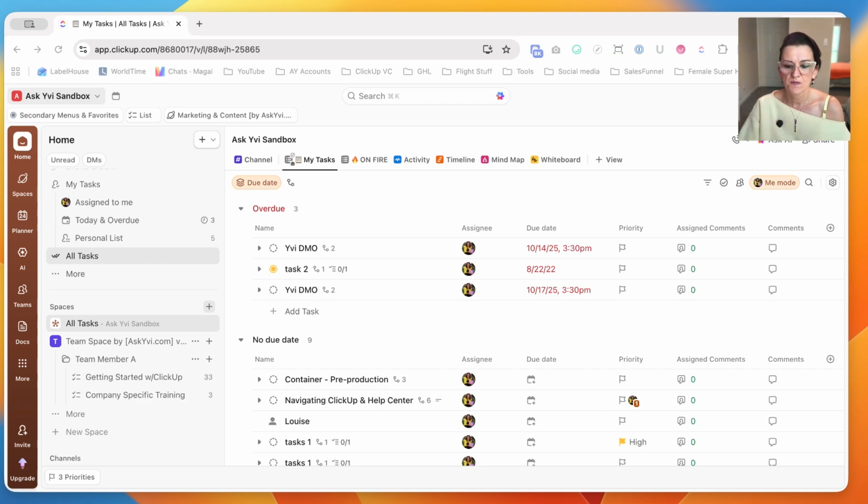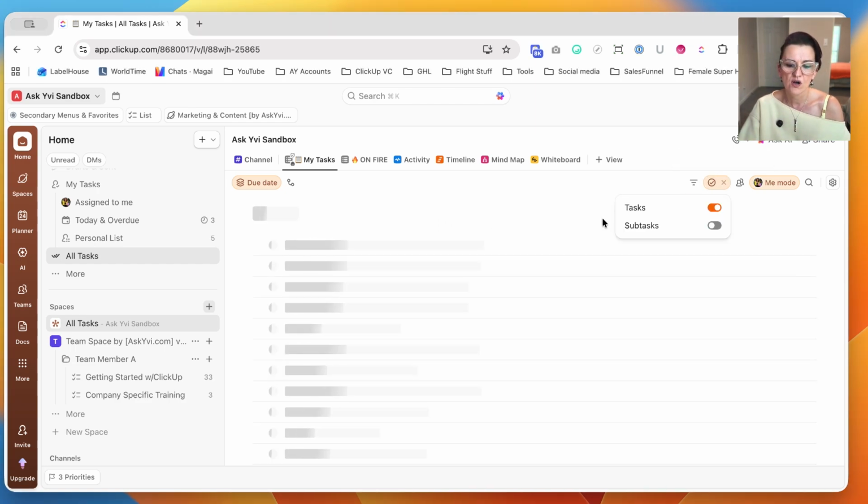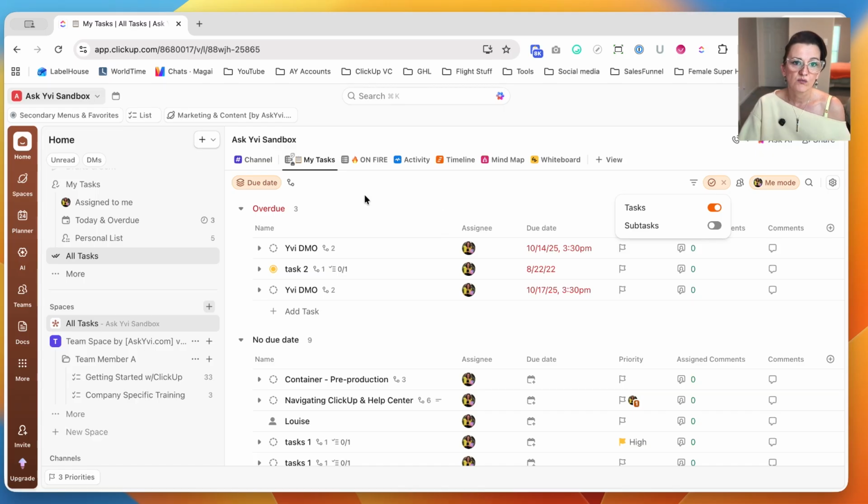If you have finished something, you can also turn on the show completed tasks right here in ClickUp, or completed subtasks. The goal here is to revisit what you have completed, what is still in progress, and anything that might need follow-up, as a quick check to make sure nothing gets left in an unclear state.